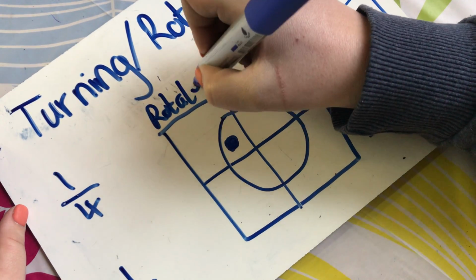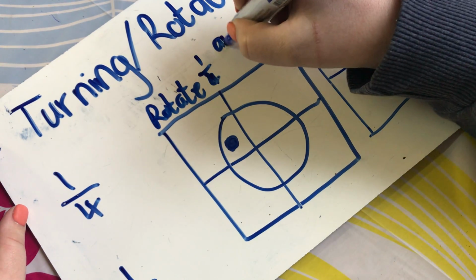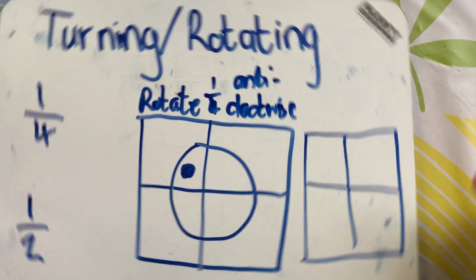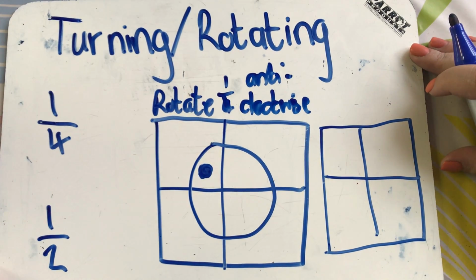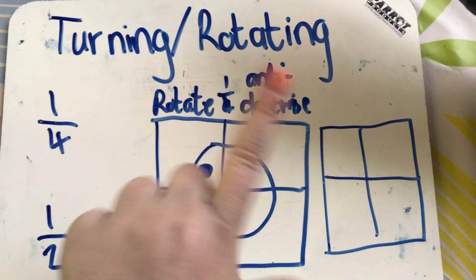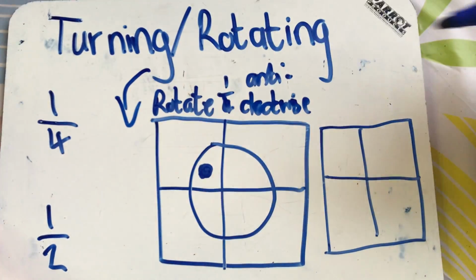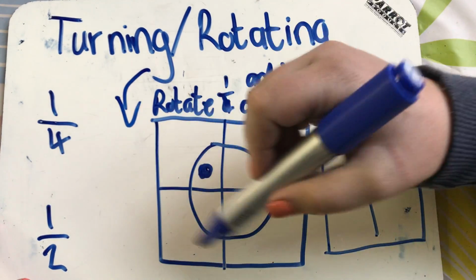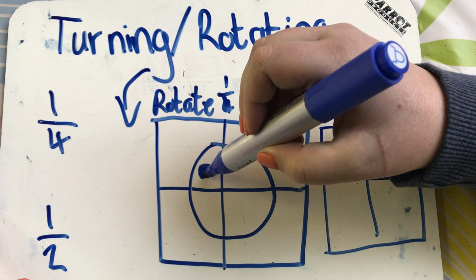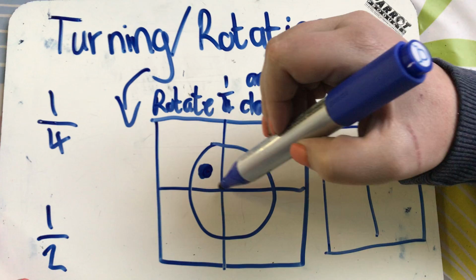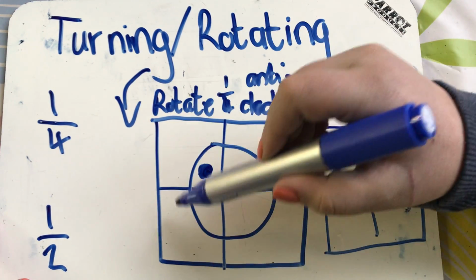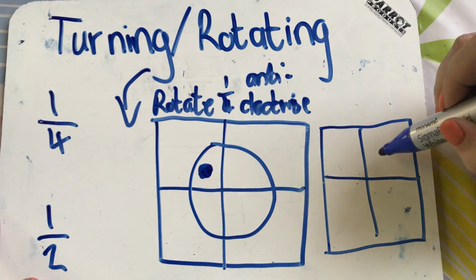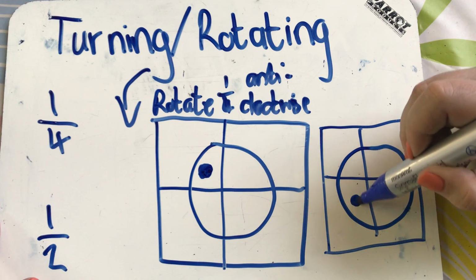Now I'm telling you, rotate a quarter anti-clockwise. Rotate it a quarter anti-clockwise, which means anti-clockwise means to the left, so this way. And you must rotate it a quarter. Your dot was here. You need to go this way, but only a quarter, which means you are in 1/4, do you see? 1, 2, 3, 4 blocks. You are in one of those 4 blocks. You just need to go to the next one. So the answer will look like this.